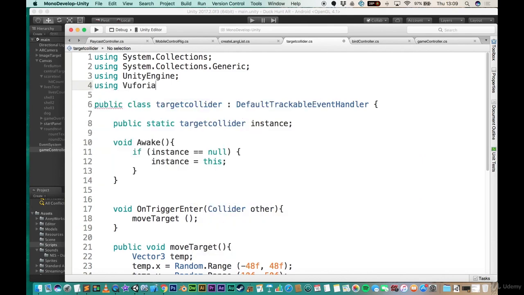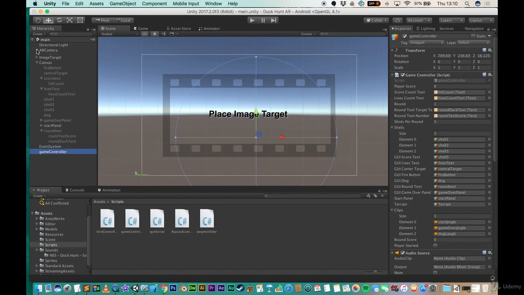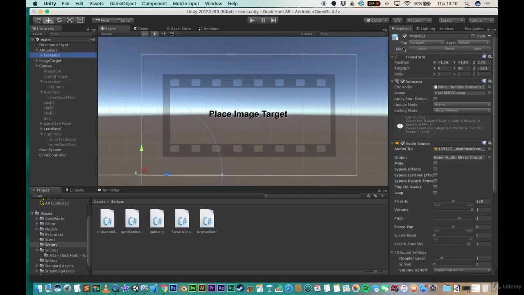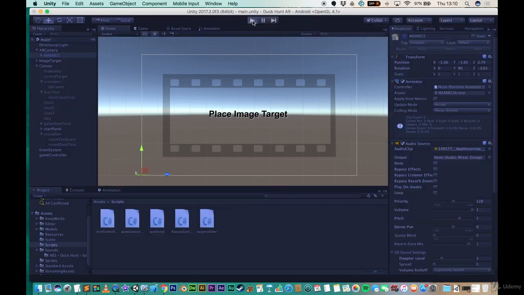Here we go. Now it looks like they've upgraded this class because we needed to include Vuforia last time. Just to play it safe, I'll include Vuforia there as well. Okay, so let's go to the gun now and drag that into, when it loads, there we go, the GUI gun. So you can go here, and then I want to disable the visibility of the gun, and press play again.